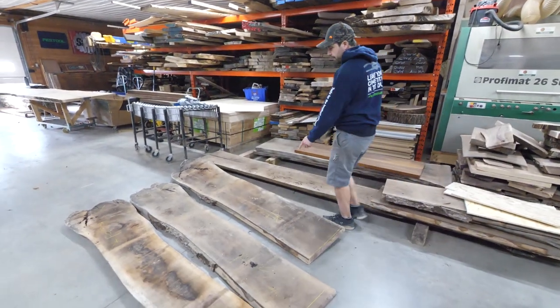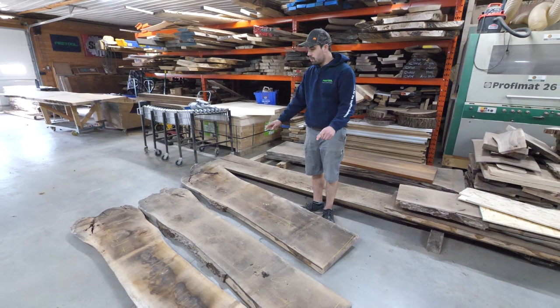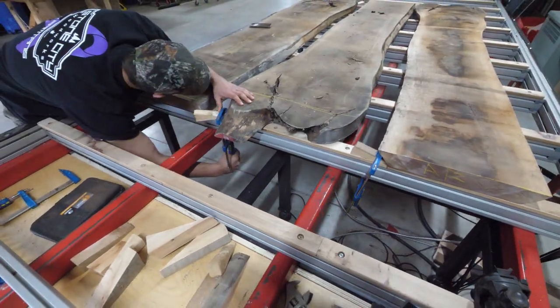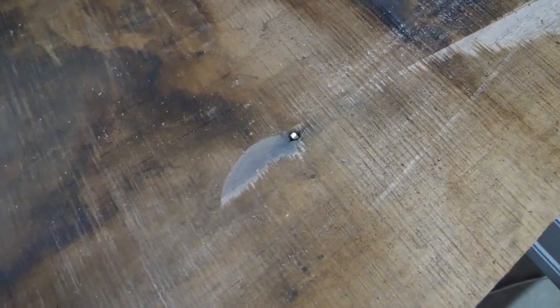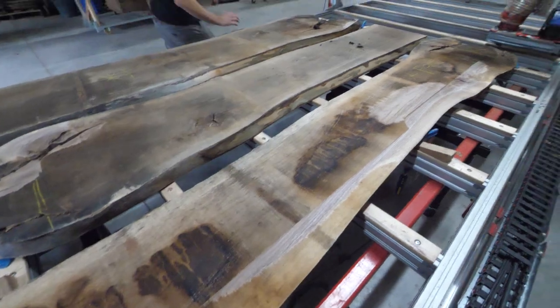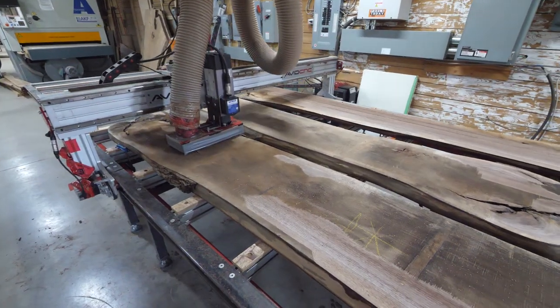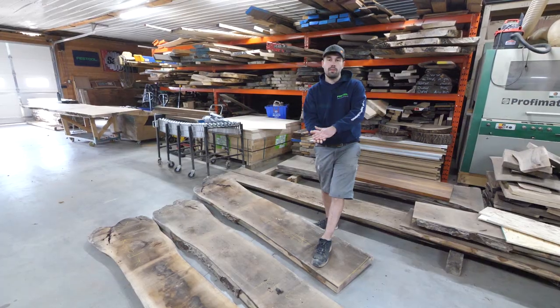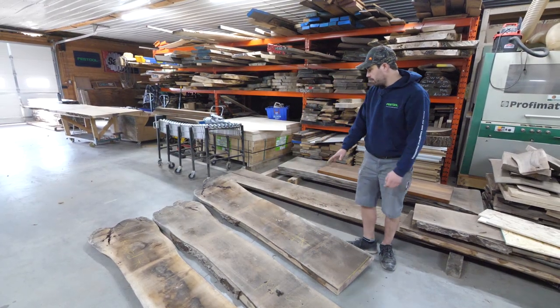So steps for this right now is we've already laid out our rough sizes. So first thing we gotta do now is flatten it. Just because there is a little bit of twist to them, we're gonna take them to the CNC. We're gonna flatten one side on each of the 3 slabs. Then we're gonna run them through the planer, because we do have that perfect flat surface, which is going to run on the bottom. So that way, all three slabs are perfectly flat.